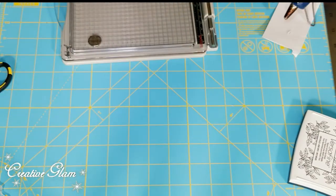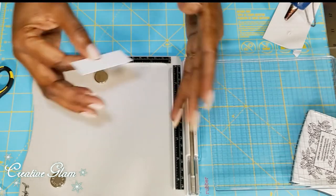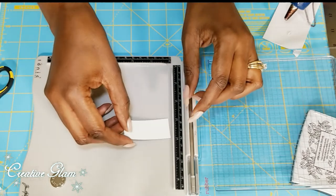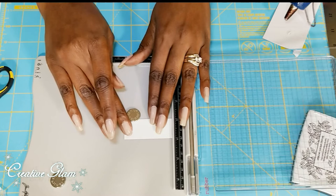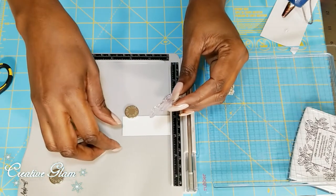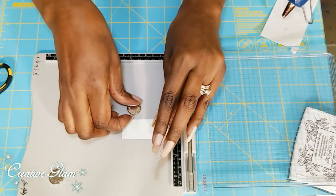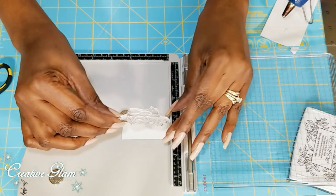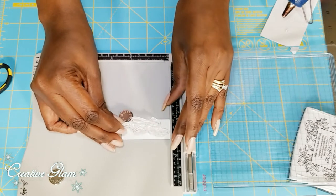So I can stamp my sentiment on here, because again, these are thank you cards that the hostess can use after the holidays to give out to family and friends as thank you cards for things that she's received during the holidays. So I just took a piece of coordinating paper, cut that out. I'll turn that around like that. Okay. So I will take my thank you. Now part of that thank you is probably going to get cut off a little bit.